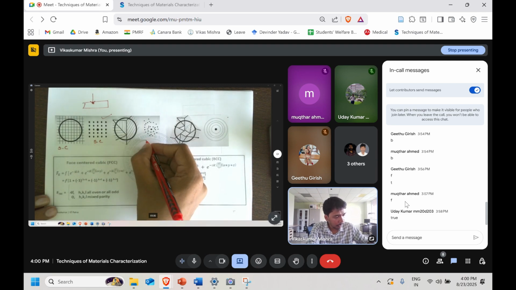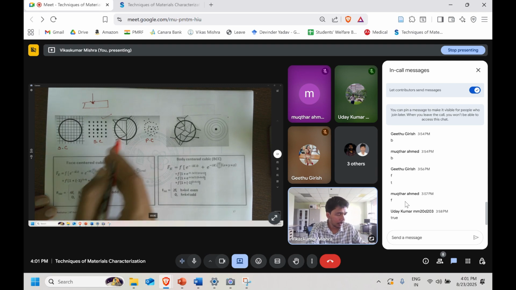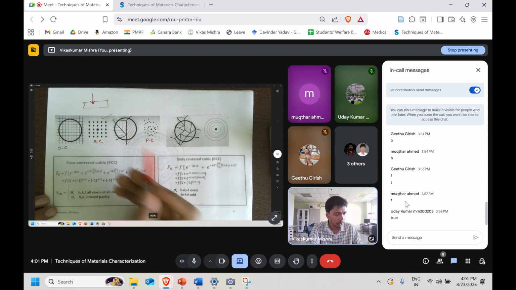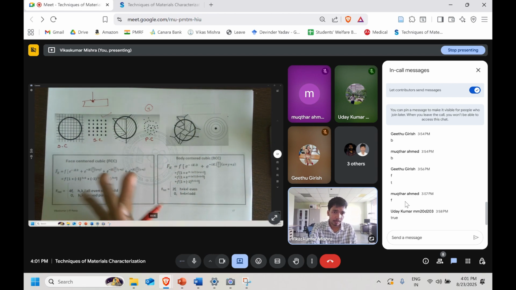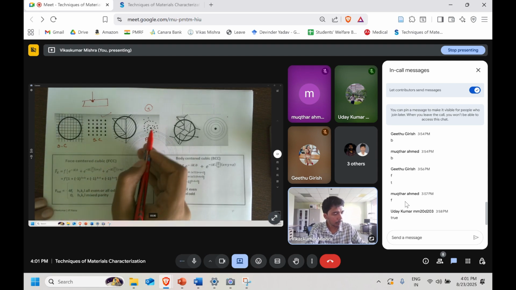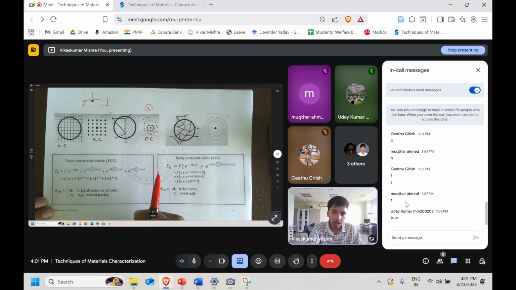Now this is for the polycrystal, but not a very large number of grains. How many grains are there? 1, 2, 3, 4. More or less 4 grains, which are rotated, which are distorted. But since they are satisfying Bragg's law, you will get something. You can see that this is also trying to form the ring. If I try to connect each spot, it will try to form the ring.